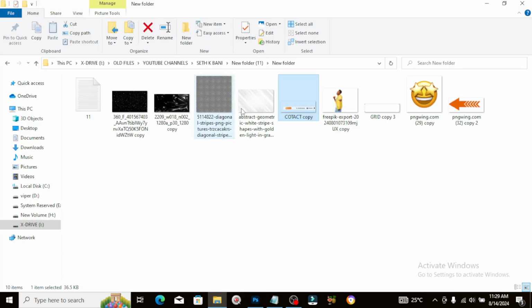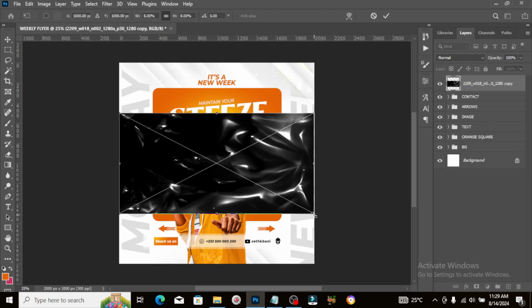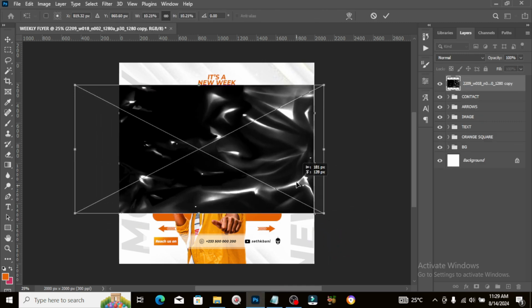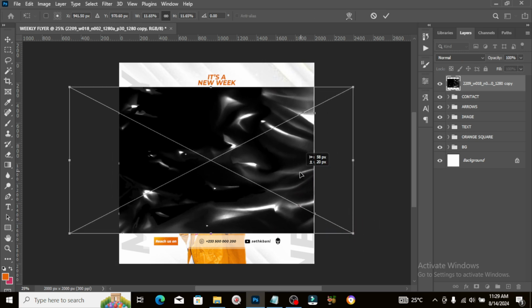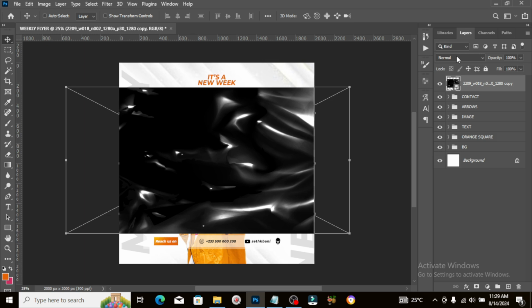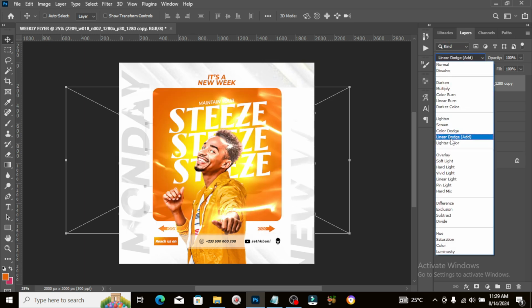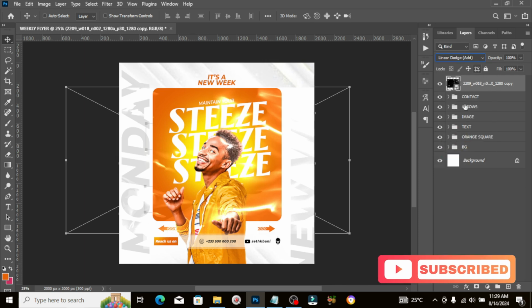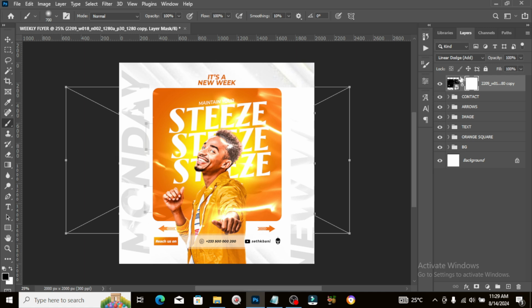We are going to bring in our textures. I'm going to bring this one. This one is a plastic rubber. Okay, I'm going to drag it until something like that, and then I'll set it to linear dodge. It works perfectly well. Linear dodge, right? And then I'm going to give it a new mask. Pick my brush, caps lock off, and then now what I'm about to do is just figure out where to clean and where not to clean. I feel like I should clean the one on the face there, like that. All right, the rest I'll leave it like that.